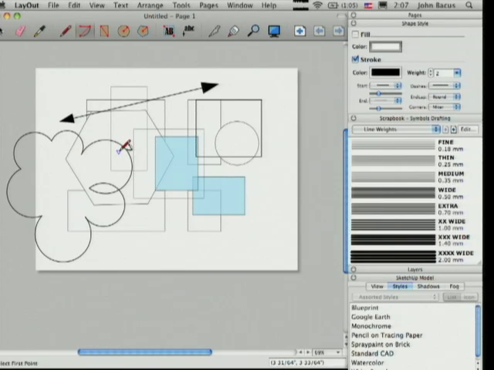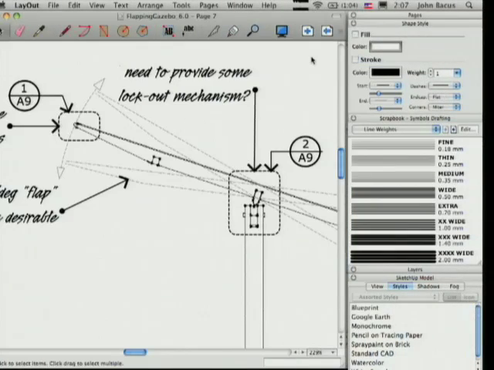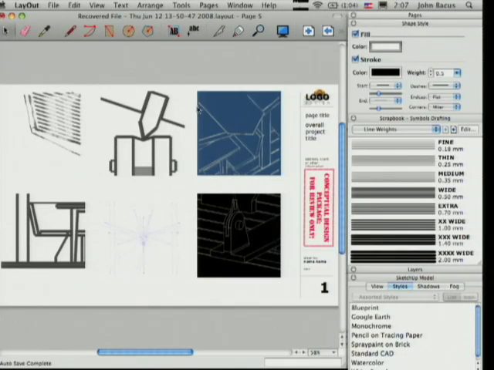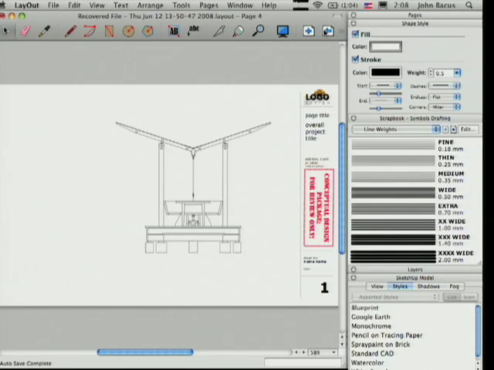All the way in the back. Can you use the polygons, the rectangles that you draw, as clipping elements for the drawings that you're bringing in? You sure can.